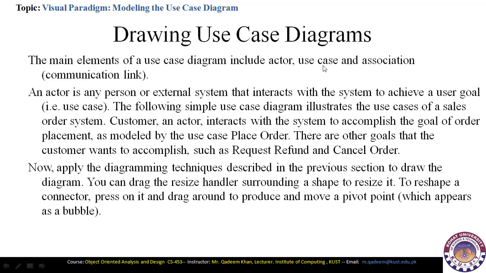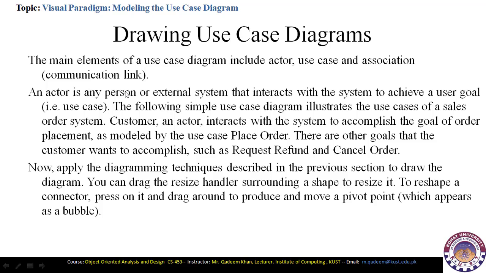Similarly, use cases are different functionalities. These functionalities are connected with the actor through certain relations such as associations. The association represents that the actor is performing this particular functionality.